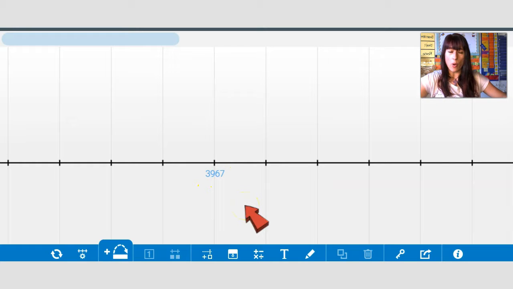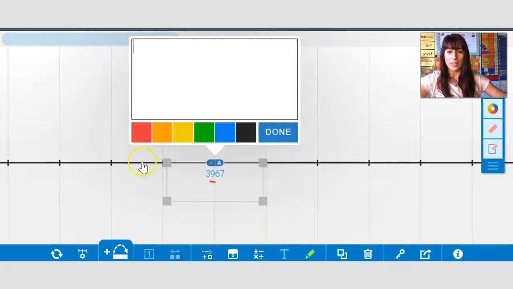And now I need to keep in mind that I need to go 100 less. That means I need to go to the left, because the numbers on the left side of the number line are the ones that are less. The numbers will go down. But I also need to keep in mind that the only place value I am working with is the hundreds place value. So I'm going to underline that number 9, and to go down by 100 from 3,967, 9 will have to change to 8.